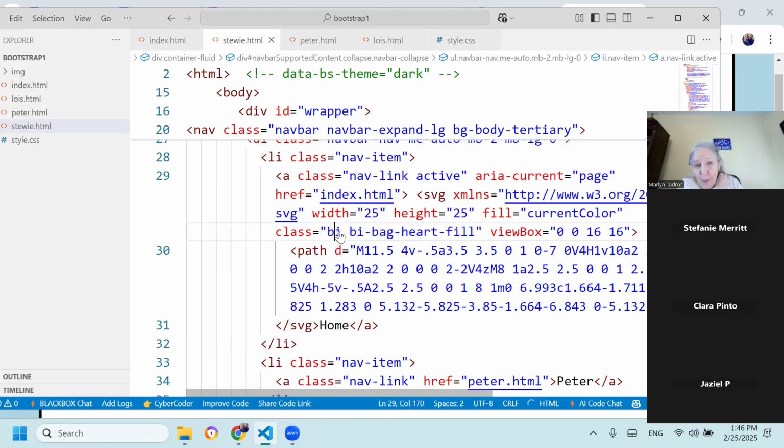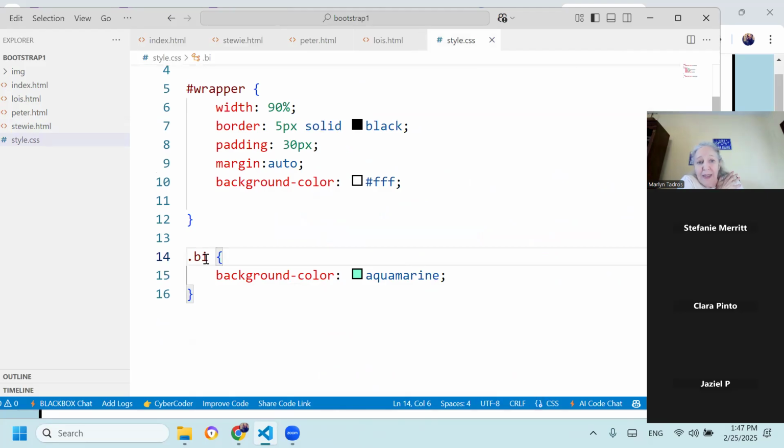If I put bi alone, it's going to affect all the bootstrap icons, because it's the bootstrap icon class. So it's going to affect all the bootstrap icons that I put. But if I take the second class, which is this one, bi-bag-heart-fill, and just treat it as a class, I will go to my style sheet. Yeah. What I did is I put bi.